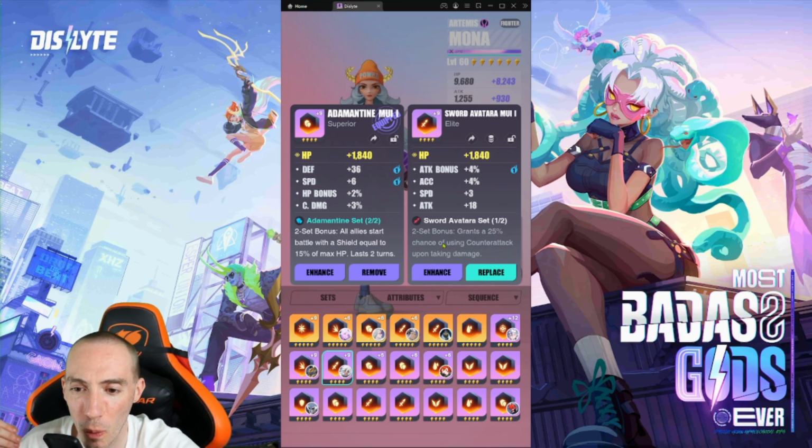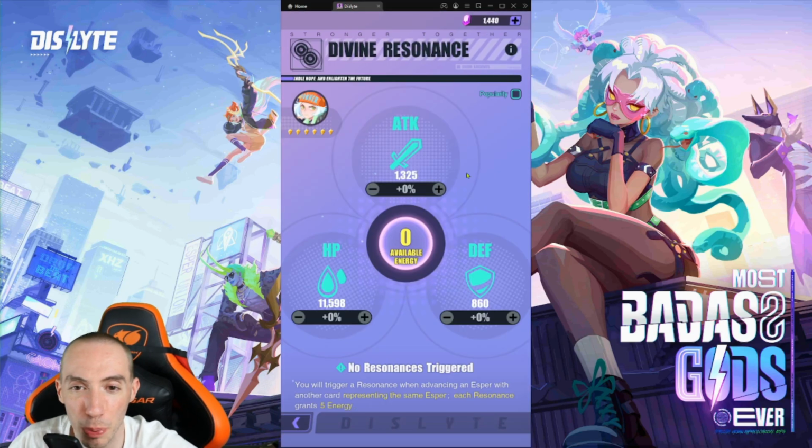And if you just kind of want to make her like a nuker, like one-shotting people, then you would go with the plus 30% attack and then the crit rate increase. It's pretty obvious you're going to buff her attack as much as you can, dump all of your points into attack.